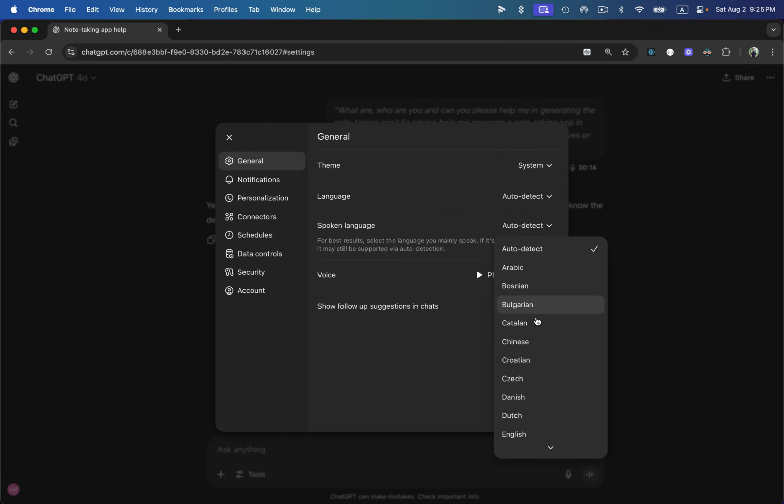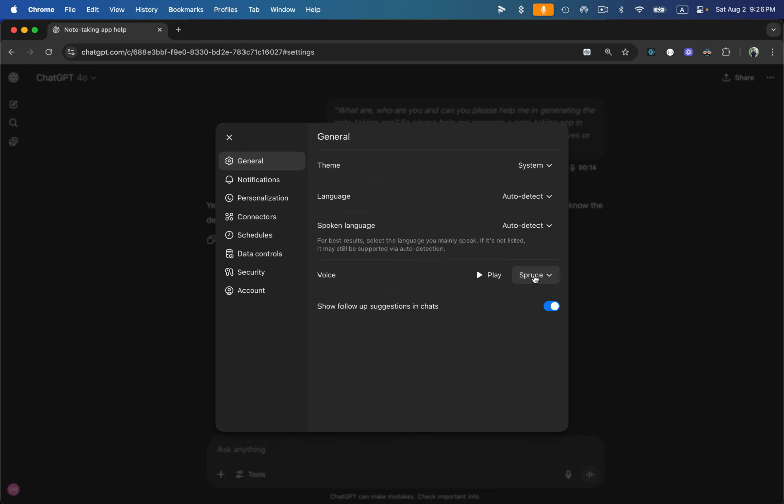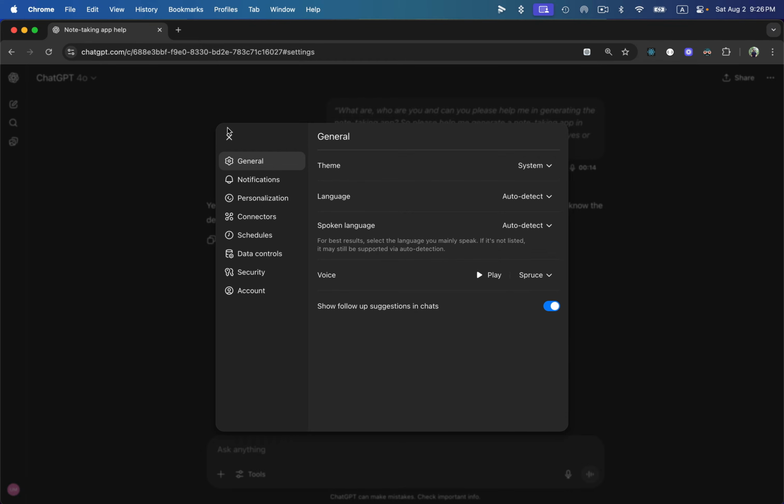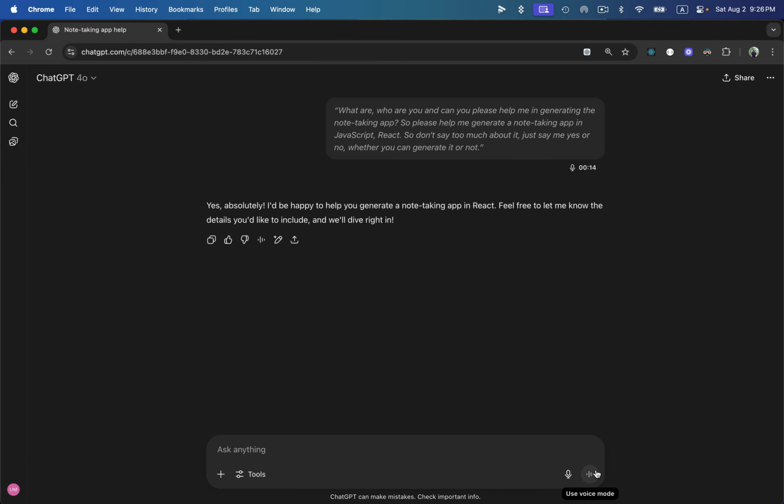Auto detect means that if I'm speaking Urdu, Arabic, Spanish, or English, it will automatically understand my language and generate the response accordingly. And these are the output voices that we can select. Any voice we like, we can select from here and change the settings. So this is about the dictate mode and the voice mode.